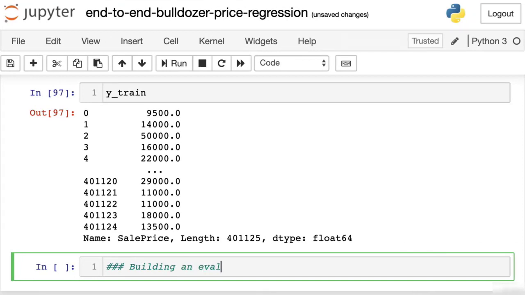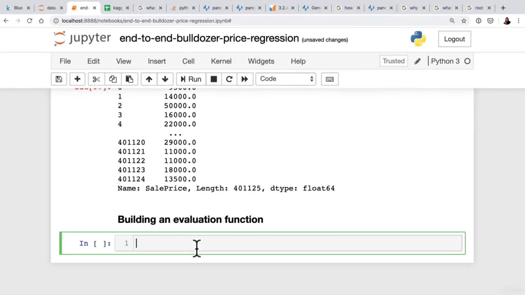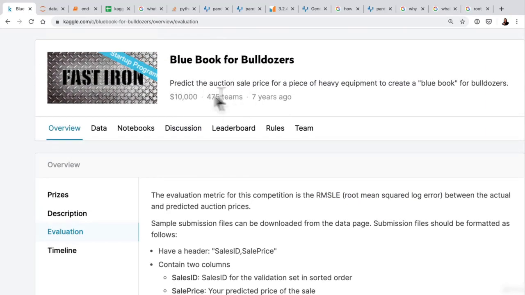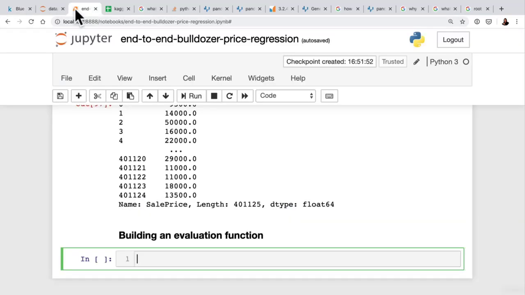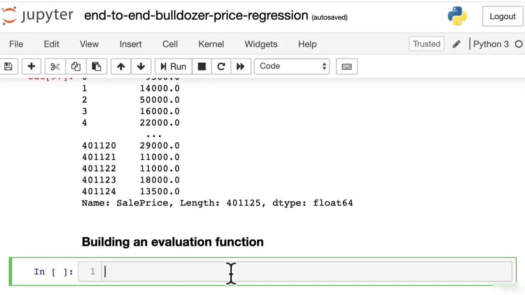So building an evaluation function. Now, this is something you may have to do depending on the project you're working on, right? So if we're working on this Kaggle competition and they say that for some reason we have to use this metric, who knows, the people who posted this challenge may require this. They may have decided this is their best evaluation metric. Depending on what project you're working on, you may have to find an evaluation function which suits your use case the best. And so what we're going to do is create an evaluation function. Because we're going to be running multiple experiments, we want to be fitting multiple different machine learning models and evaluating them.